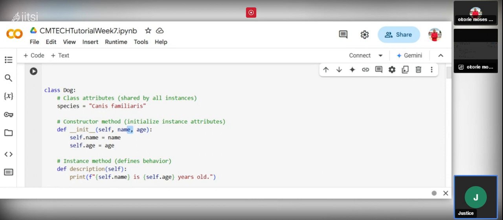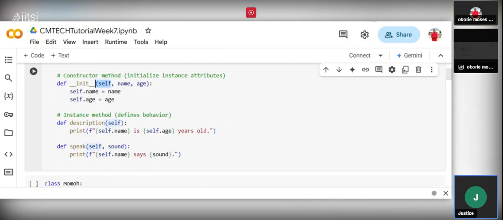So we are going to pass the name of the dog. We use self.name and assign it to name. Then the age, we use self.age equal to age, because this self we will always attach with the name, anything we want to pass.